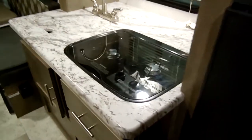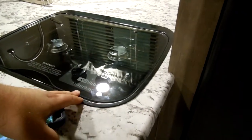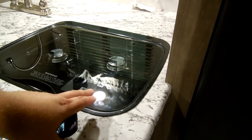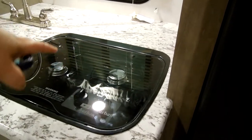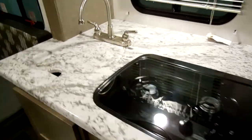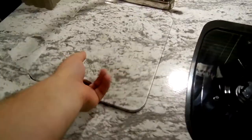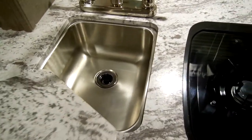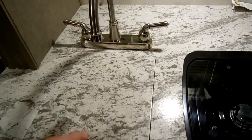The stove is also recessed down with a glass cover. A lot of brands are doing an old style stove that sticks up a couple inches and there's no cover over it, so you lose some counter space if you're not cooking. In here you have the sink, which is stainless, flush mount sink cover. This is under mount sink. A lot of brands are doing an above mount plastic sink.